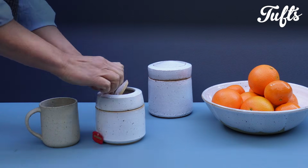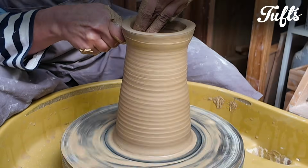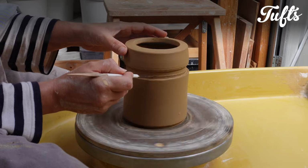Today I'm trying to solve a countertop dilemma. Where do you put scraps, like a used tea bag, without making a mess? So I'm making a ceramic bin with a swing top lid, but I'm not sure I've picked the right clay for this build. Let's find out.